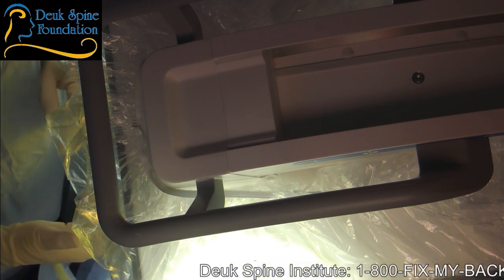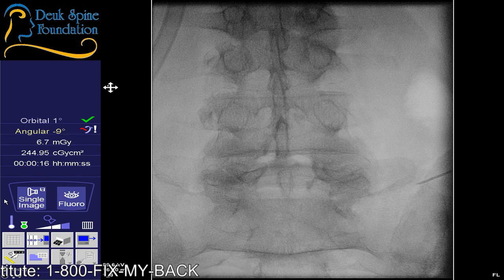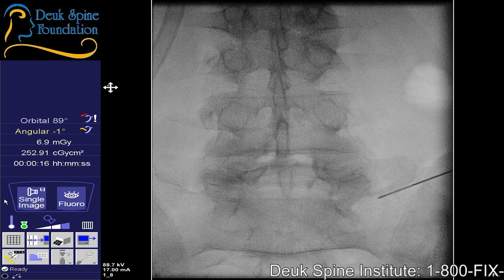Shot. All right. You let me know if you feel any pain, okay? All right. Shot. Lateral view. So what I like to do is I like to come in from a lateral approach. I like to dock on the facet joint and just move the needle anteriorly through the foramen. That's the safest way to do it. Are we good? Lateral view.